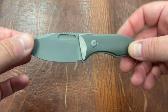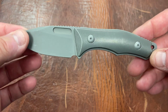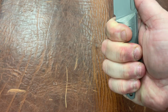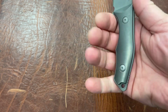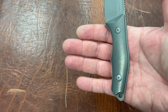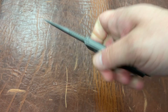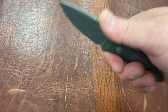It's a little tight, and so I'm going to tell you one of my pet peeves with this right up front before I even get into the good. For me, I can get all four fingers on. As you can see here, I have size large gloved hands. I can get all four fingers on, but my pinky finger wants to be right here where this is, and that just doesn't work that well for me. So I don't love that. Is it super uncomfortable or anything? No, it's just annoying, and I don't like to be annoyed when I'm holding a knife.